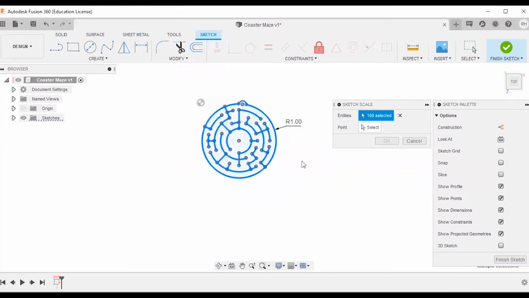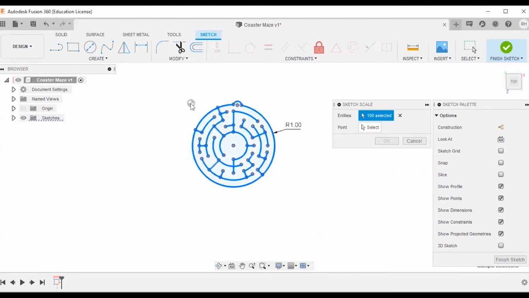We'll drag a selection box around the entire sketch. We're going to select the origin point. And the scale, for this interior portion of the maze, I'm going to shoot for 3.5 inches.